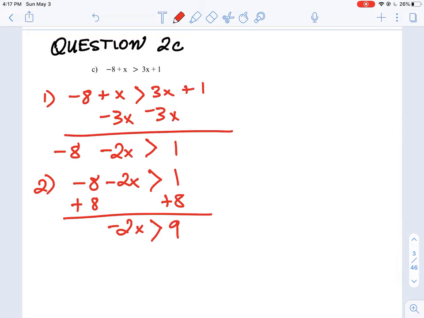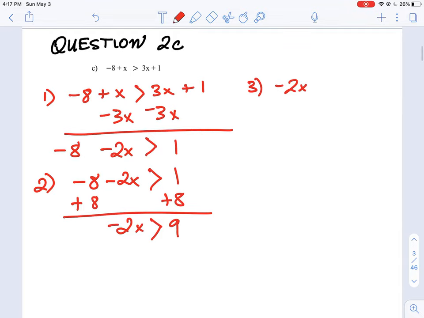So now in our third step, I'm just going to put it right here on this side, we now have a negative term in front of a variable. So it's -2x > 9. So how do we get rid of that term? Well, we simply just divide by the number in front of x. So we're dividing by -2, and then we're going to have 9 over -2. Now what happens to the inequality when we divide by a negative value? Well, we have to reverse it. So instead of it being greater than, we now flip it to be less than.